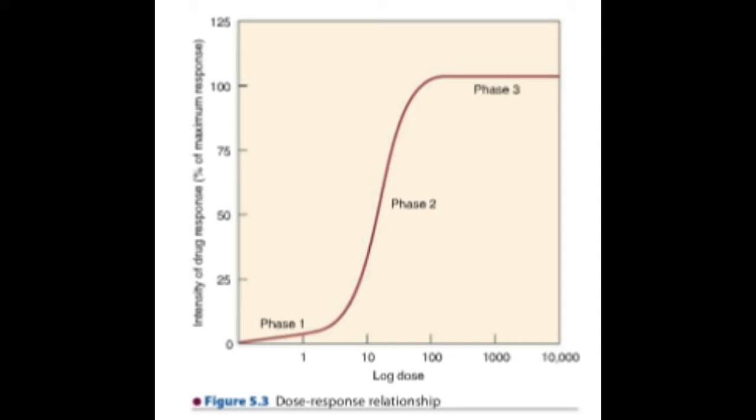And finally, phase 3. A plateau is reached for several reasons. One reason is that all of the receptors for that drug are occupied, or that the drug was successful in its desired outcome, such as 100% relief from pain. Increasing the dose, therefore, cannot possibly produce any more relief or therapeutic effect. However, increasing the dose at this stage could produce adverse effects.